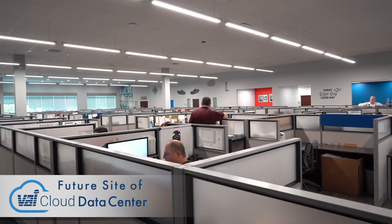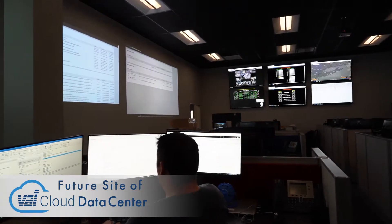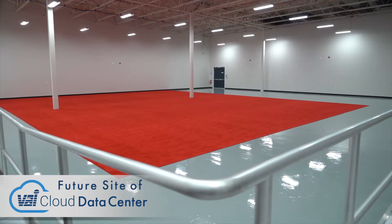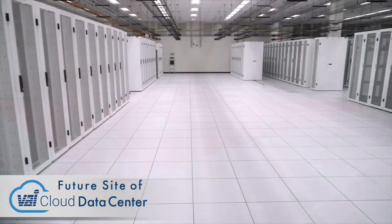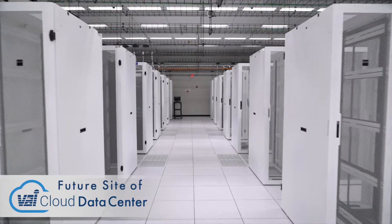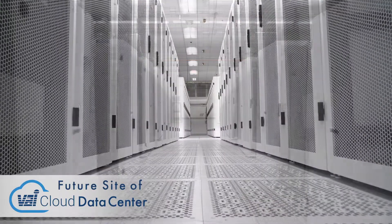Basically, as companies come to us, we want to be able to solve whatever their solution may be, whether it's complex hosting, whether it's DR services. We have the expertise to work with our customers and come up with the best solution for them. It requires a lot of CapEx to bring up a data center, from emergency generators to UPS systems to cooling and power, and that may not be core competency of any given business, so they rely on experts to be able to run their IT services.